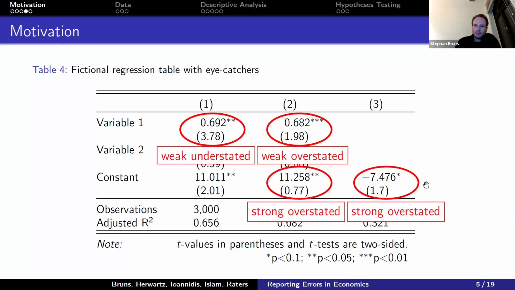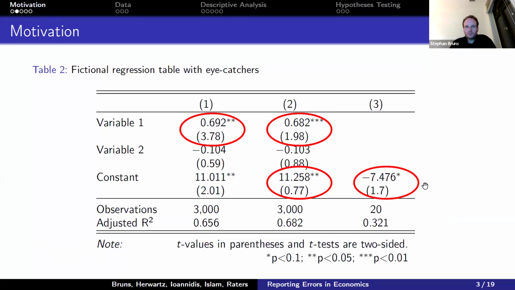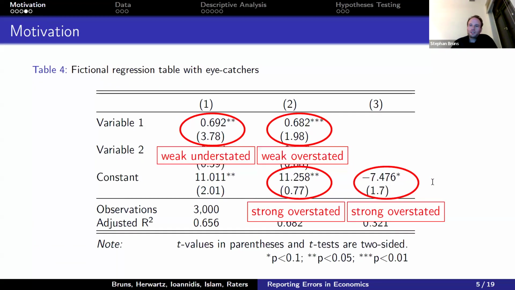But actually, and I go back 2 slides for this, we can see the observations are only 20. So assuming we estimate only one parameter here, we have 19 degrees of freedom. And so with 19 degrees of freedom, the critical value of the t-distribution would actually be 1.73. So this is actually a strong overstated reporting error. So with our approach that we want to discuss here, we actually also need to gather the degrees of freedom from the tables.